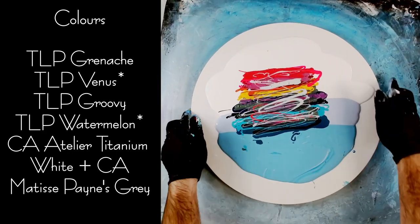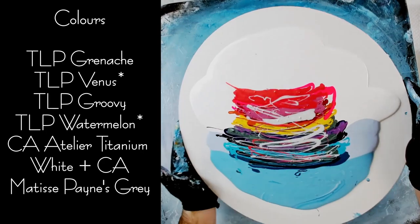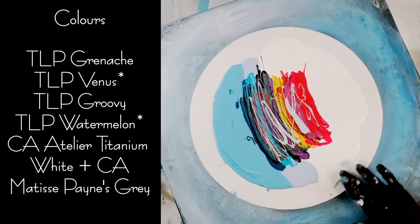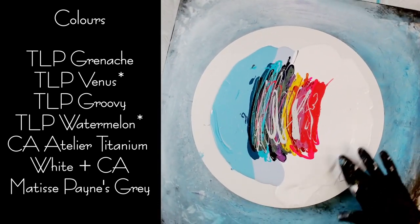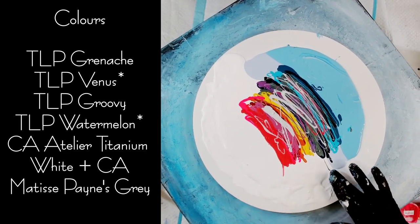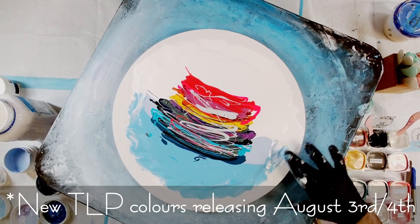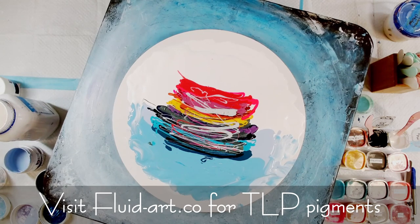So now I'm just going to tilt this downwards to center my design, and I'm going to walk it down rather than just moving it all in one big blob. And then bring it up a little bit because we're going to swipe downwards. I'm going to go around with my finger, blur that edge. Please don't skip this step, especially if you're in Australia, because if you do, you'll end up with a ring around your paw. It's not necessarily the best looking thing when it dries. Okay, wipe that off, wipe my finger, and time to swipe.